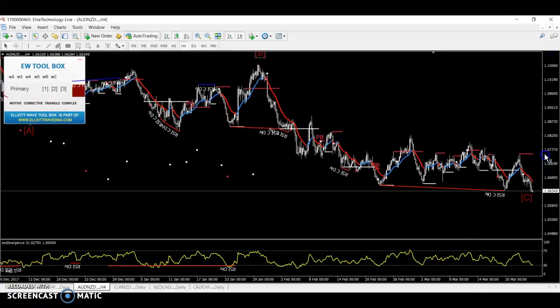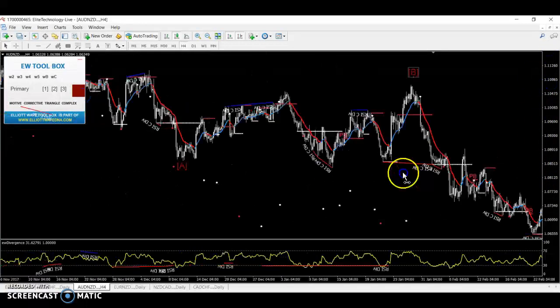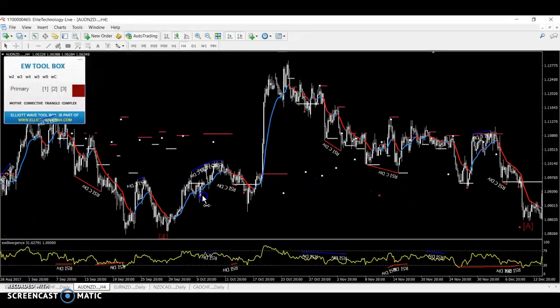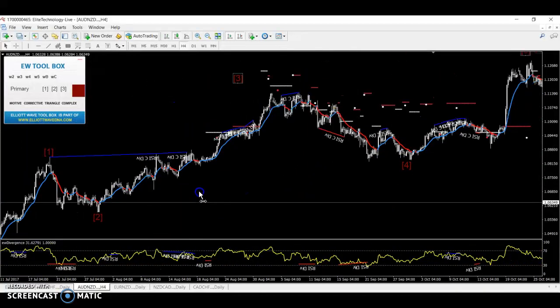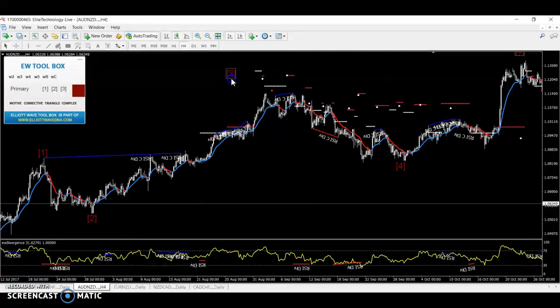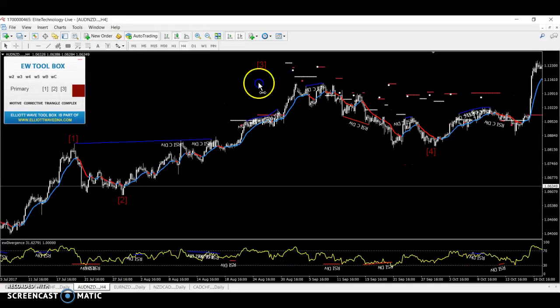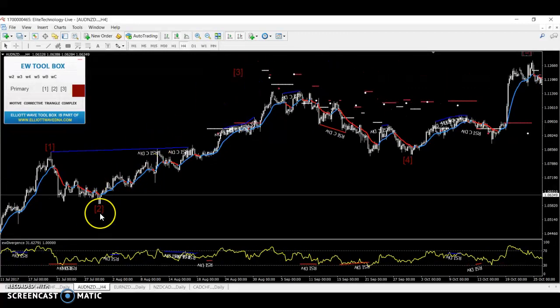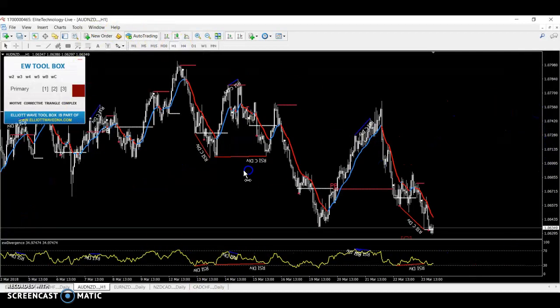Now give me one moment here. So taking a look inside of that wave 3 we had, right here, you can see a 5-wave push up. 1, 2, 3, 4, 5. Again, it's a little bit choppy, so this isn't something you would enter.